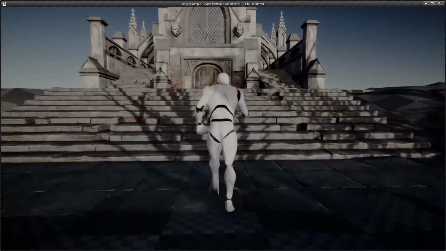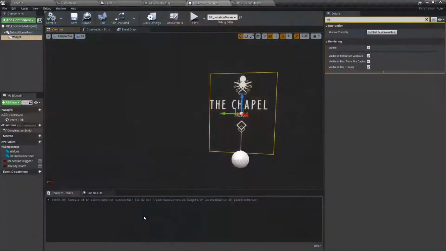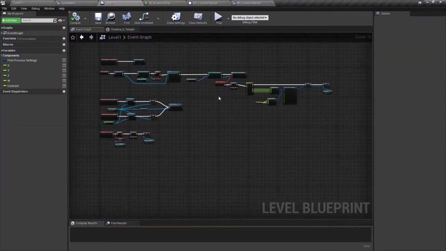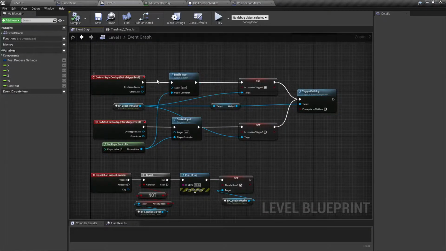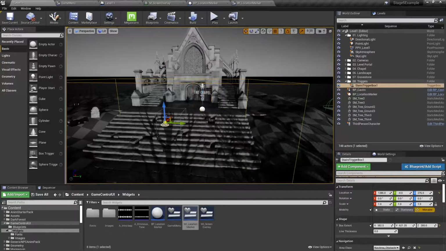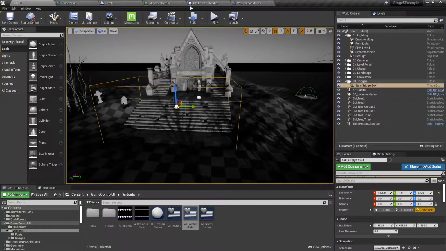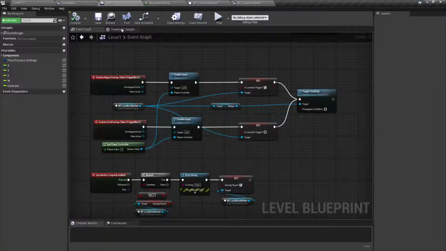I've enabled input so that you can press E, and then when you press E, it will bring up another panel or do a particular function. So they're really simple. It's just a widget that sits straight into a blueprint, and then you interact with them exactly the same as you would with a trigger box. So in our level, I've got a trigger box here, a big one there. So whenever you're on the stairs, do this.